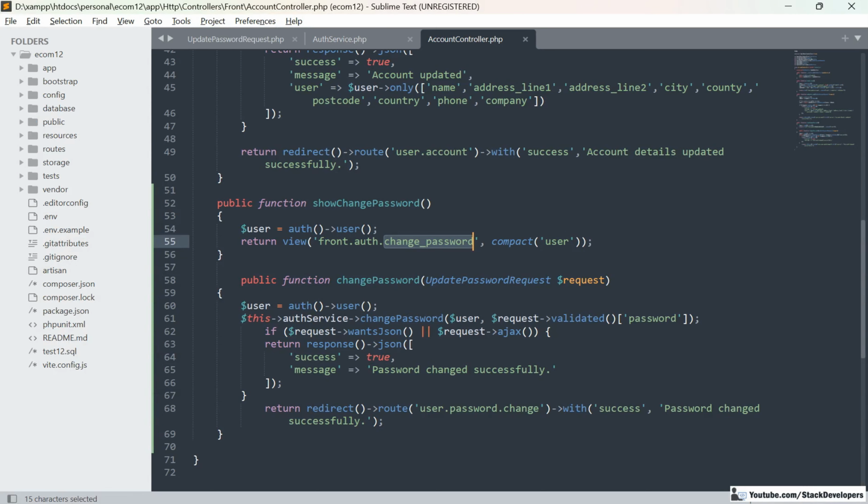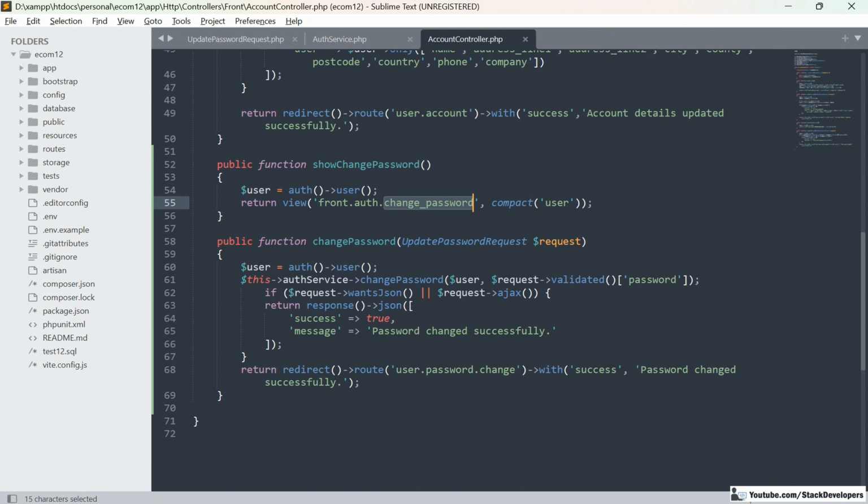So here you can see the change password function. This function is for showing the change password form, that is the change password blade file with the form.